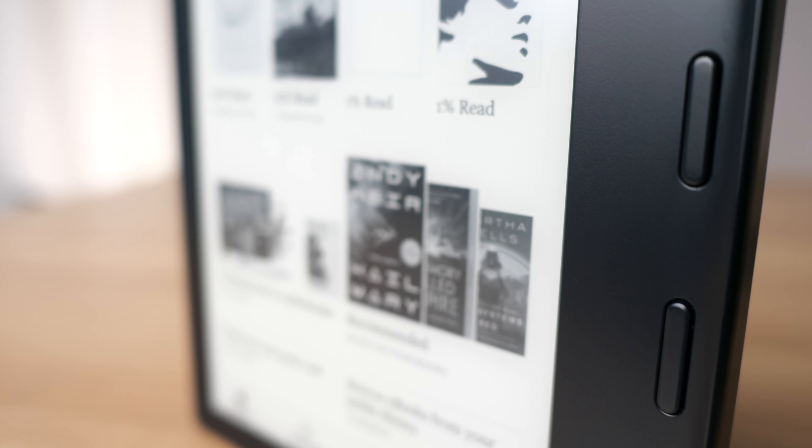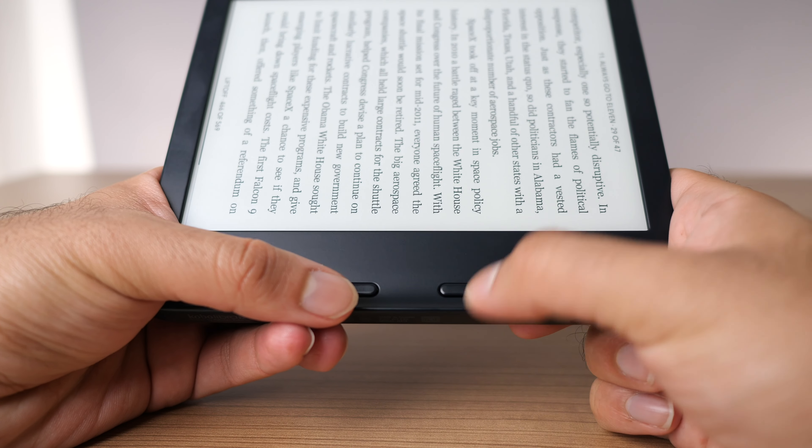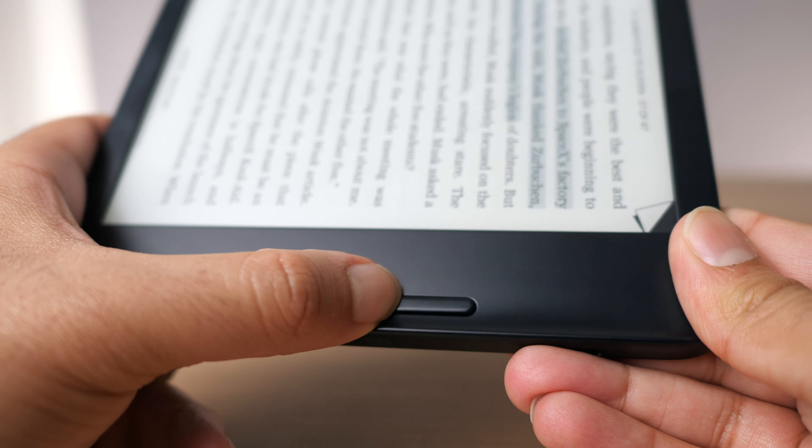The other major thing on the front of the device I want to talk about are the page turn buttons. This is a really hot topic for me — on my previous review of the Libra H2O, this was my biggest complaint. These page turn buttons were driving me crazy. I'm happy to report that they did make some design changes here, but there are still quite a few issues. The design is no longer as rectangular as the previous model. They made it look much more rounded, and it does feel a bit easier to click down on and a bit more clicky. However, the biggest complaint I had about the Libra H2O was that they wouldn't press in certain areas of the buttons — and I had the same exact issue on my Libra 2. I think I figured out what they're doing wrong.